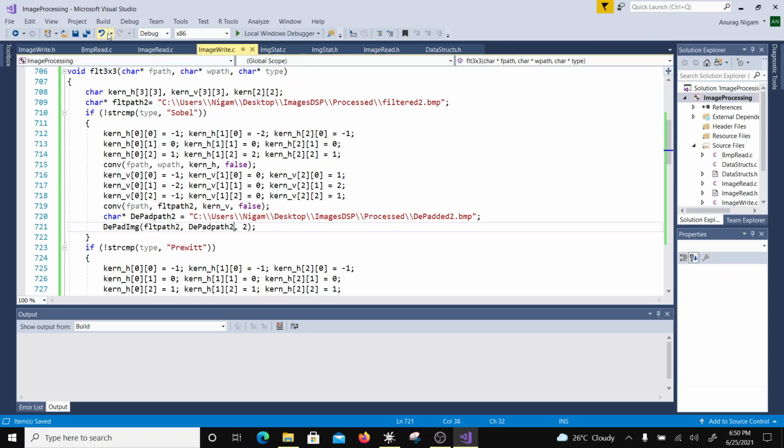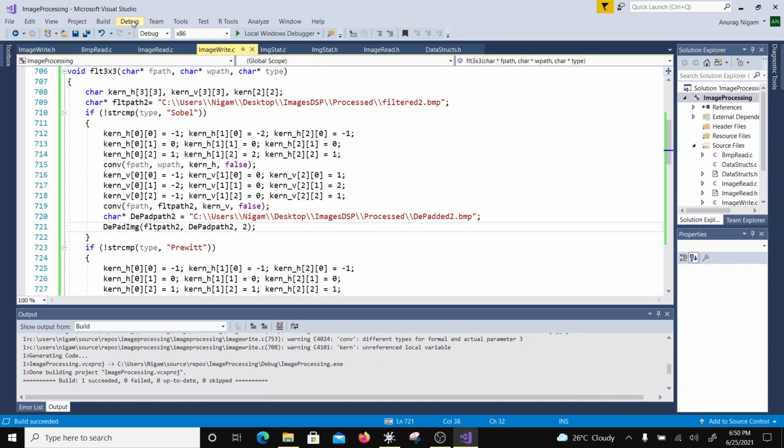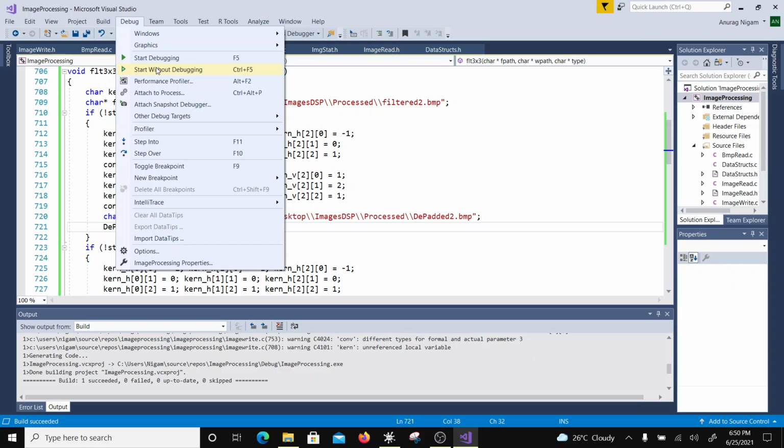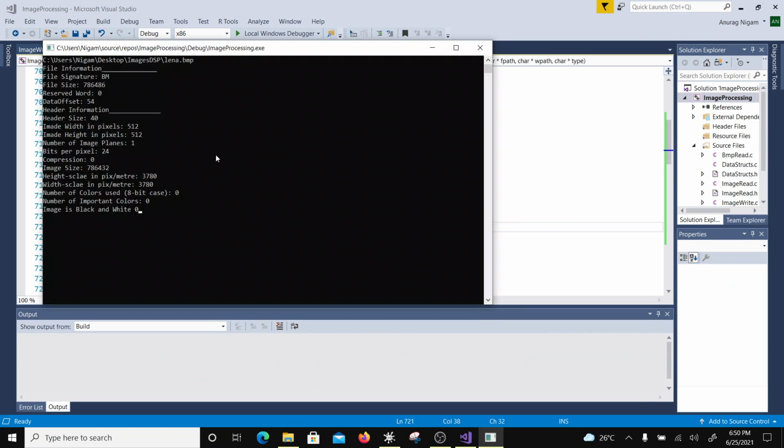Okay, so now let's build it. Okay, without debugging.